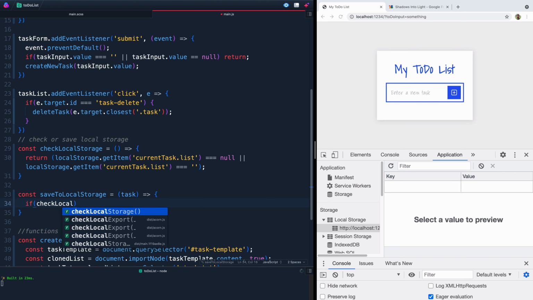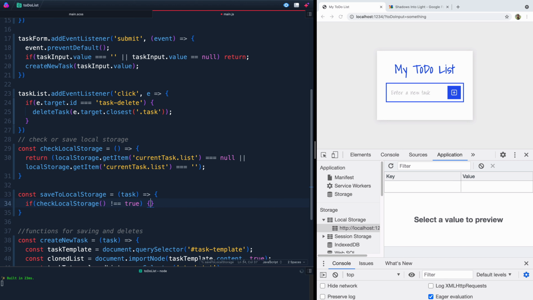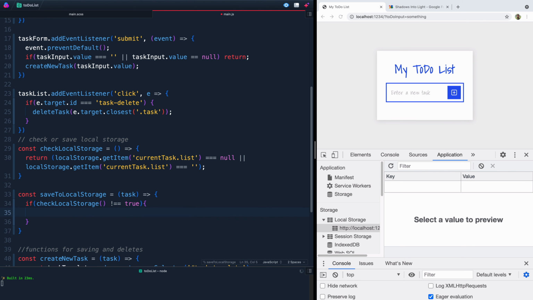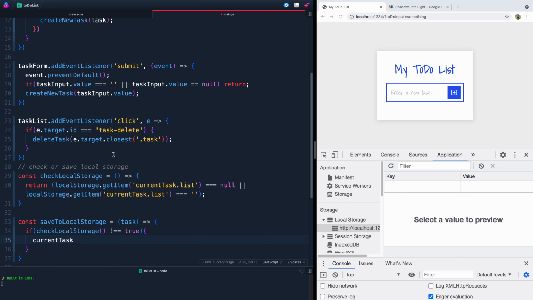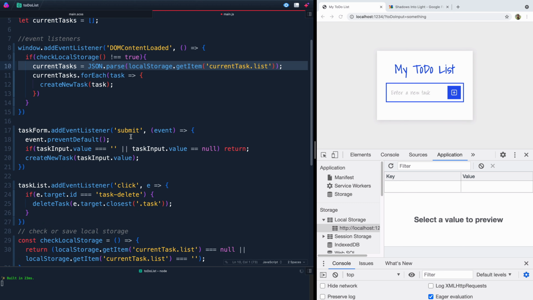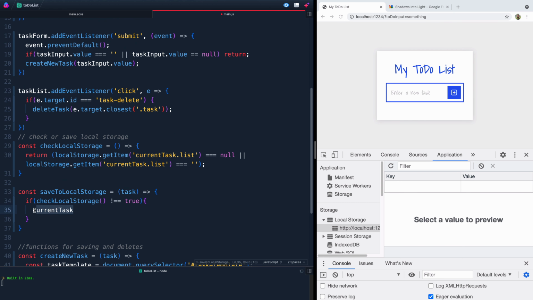So we'll say if checkLocalStorage, that's our function we wrote just up above, if it's not equal to true, in other words, if there is something in the list, then we want you to go ahead and grab those current tasks, and we're going to use the same kind of thing we did up above. We want you to actually parse each of those tasks for us.